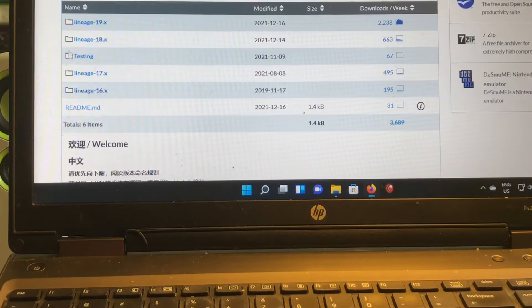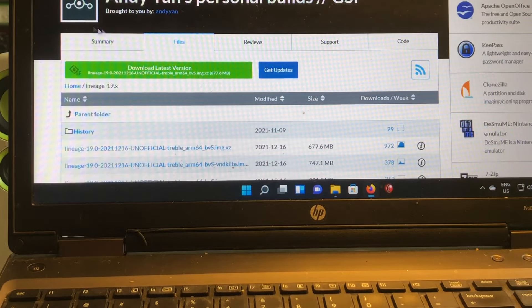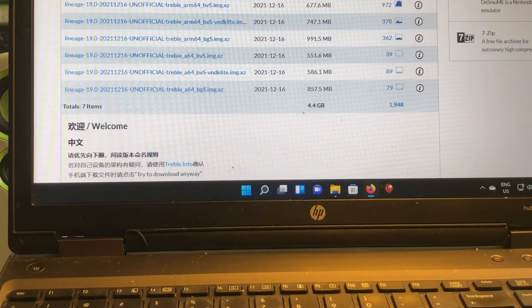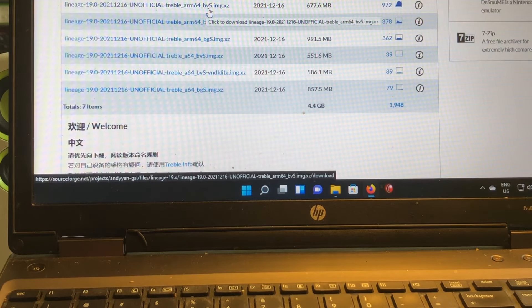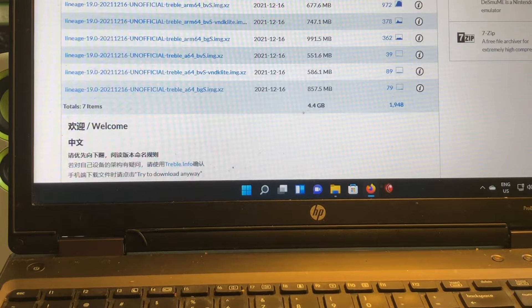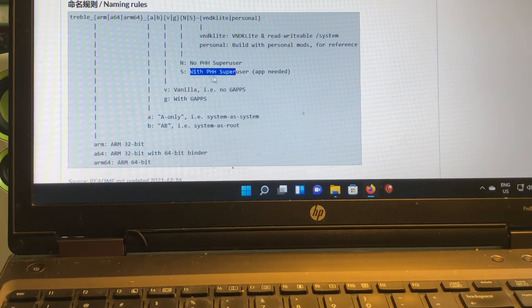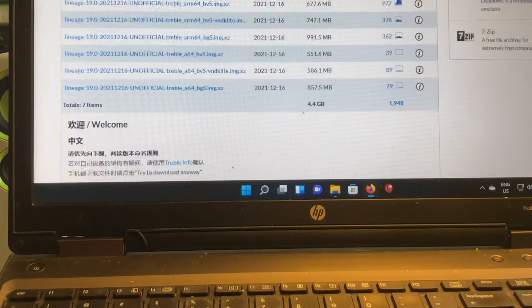There are enough good ROMs as well — like the Noble ROM with One UI 3.1. For the 19 builds: BVS image means ARM64. The B means it's a B-partition build, the V means vanilla, and the S means it comes with phh super-user settings. This is the build you want if you're installing this GSI on the S9.